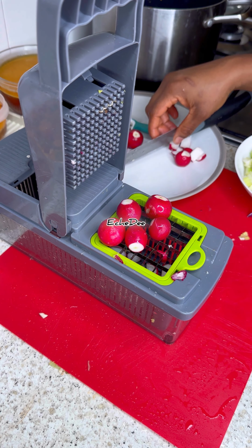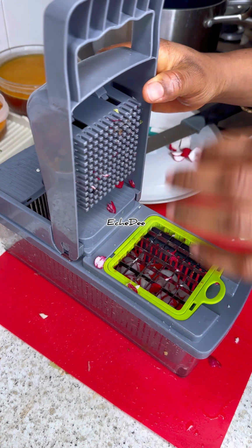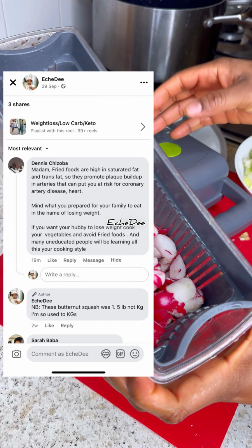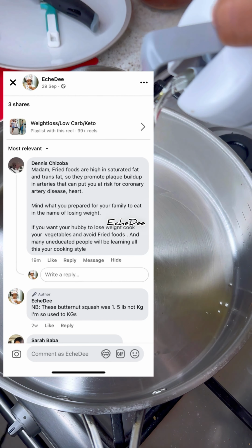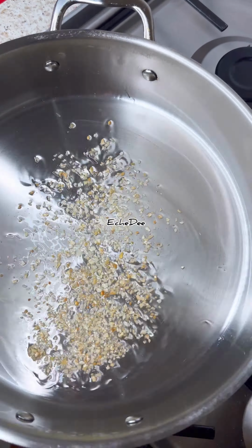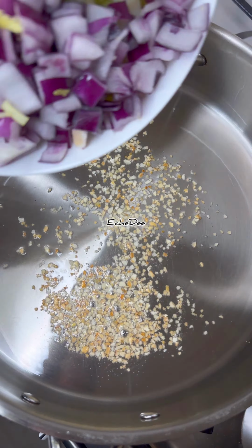It's your choice. Why I'm saying this, boiling, because some people have problem with me when I do my stir fry. One particular comment cracked me up, guys. They said, if you're doing weight loss, please avoid frying. Please, this is not frying, this is sauteing. And the person went ahead to say I'm deceiving people with my method of cooking. Frying is not good for weight loss, guys.